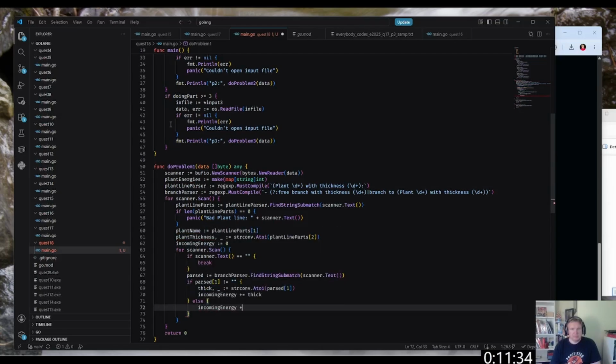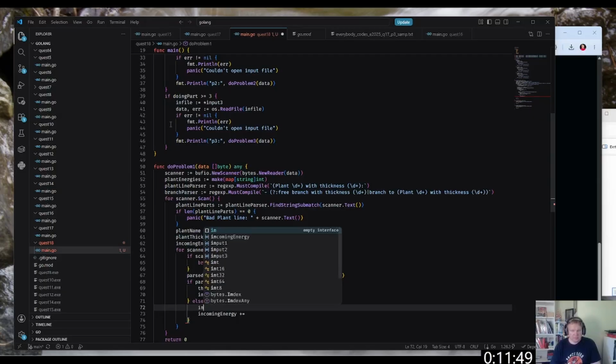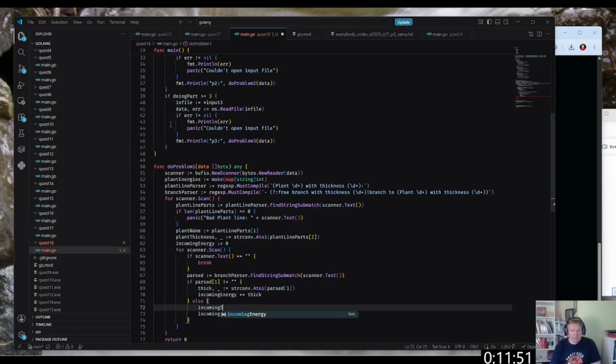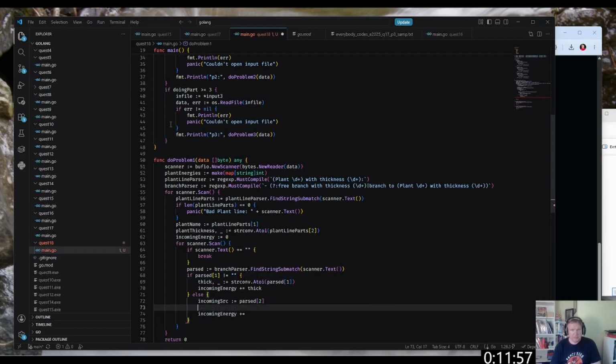Incoming energy plus equals the... so here parsed 2 thick.